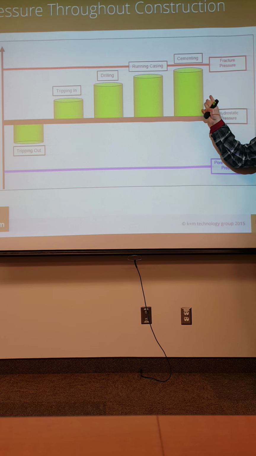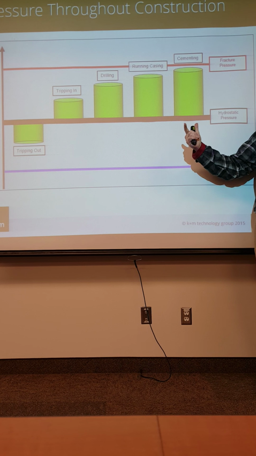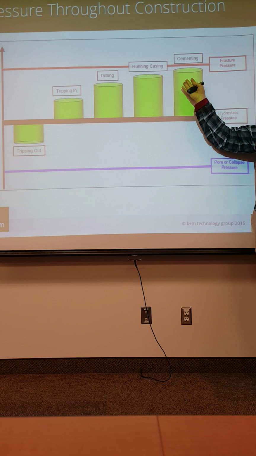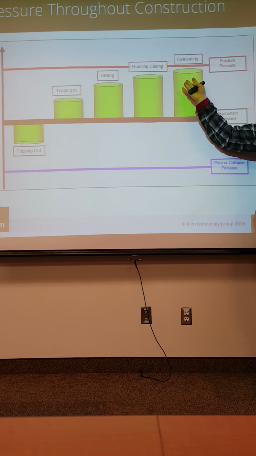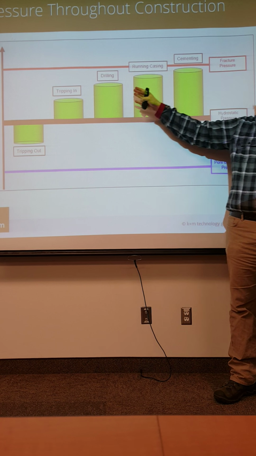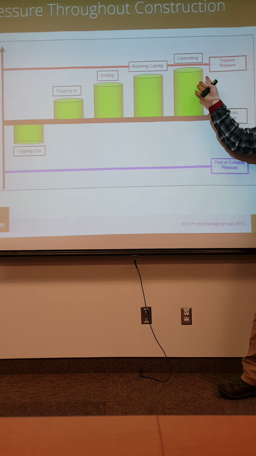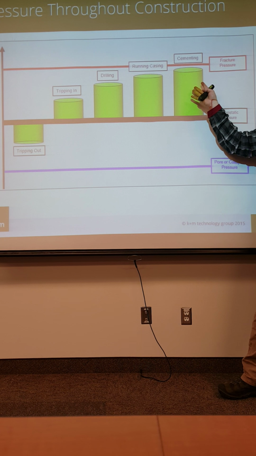Now, cementing is like the worst thing that you can do because cement is heavy and cement is thick. So I've already got a narrow annulus, and then I'm going to pump this stuff that looks like peanut butter down there. So it's no surprise. We should never be surprised if we drill the well without lost returns, but then we lose returns while we're running casing, or we lose returns while we're pumping the cement job. The problem is if we lose returns during the cement job, we just screwed up the cement job.